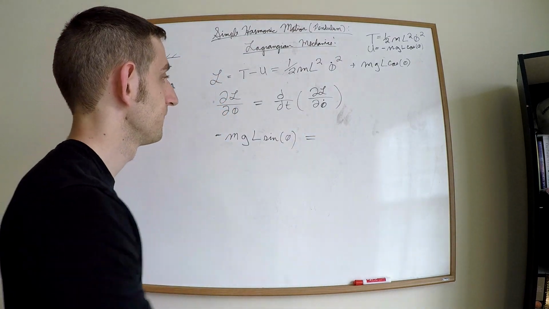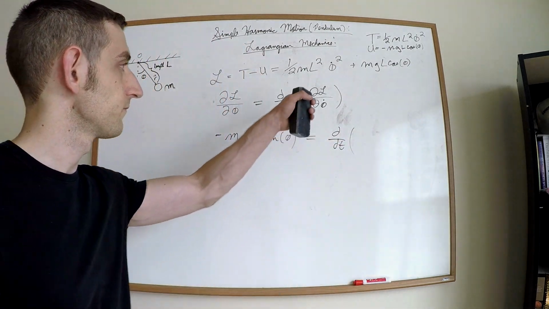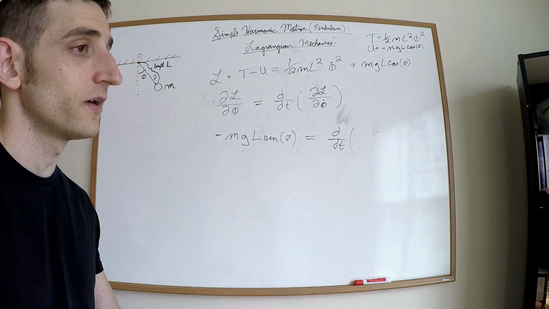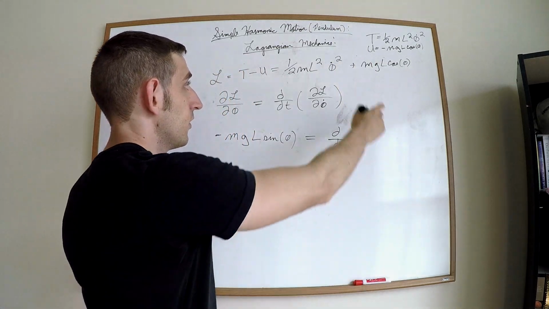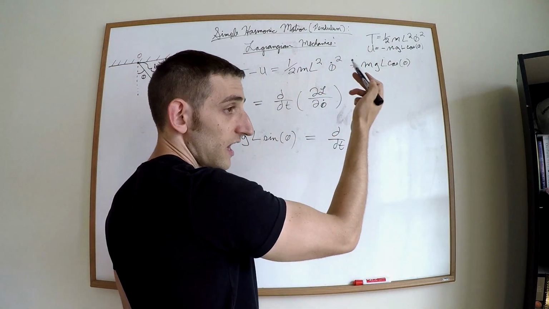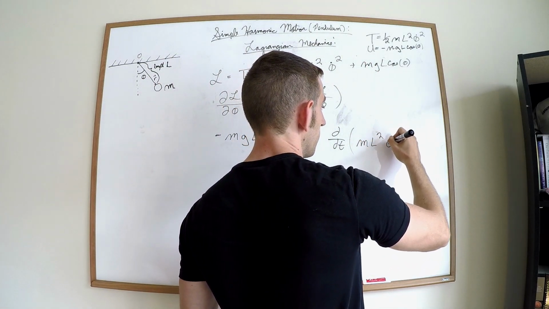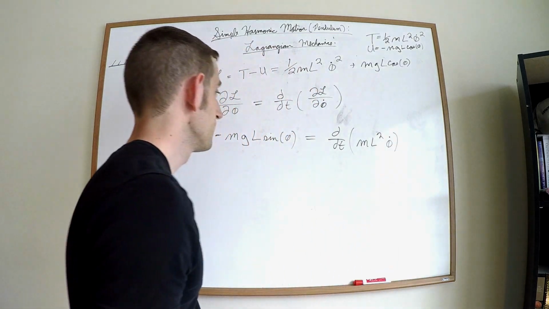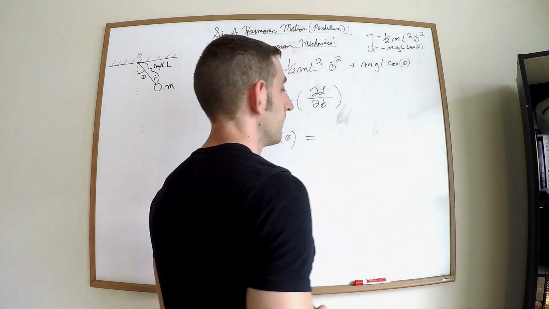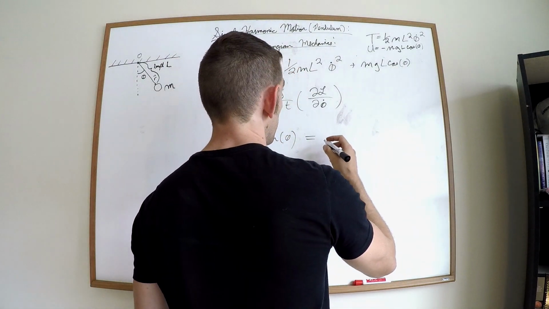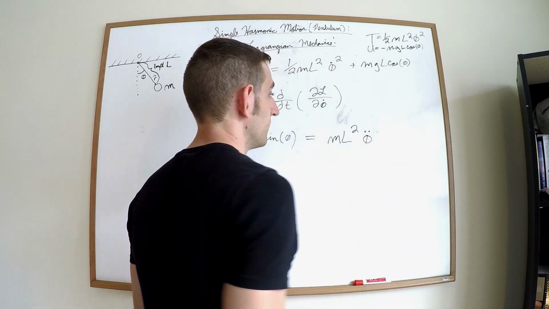Next, we're going to have d/dt, the derivative with respect to time, of this quantity. Now I want to differentiate in terms of the first derivative of theta. This term doesn't have it, so we ignore that. We differentiate this one. So we have theta dot squared, that becomes 2 theta dot. This is ml squared theta dot. All right? And then we can take the derivative of this. Very easy. Theta dot becomes theta double dot. Right? ml squared theta double dot.